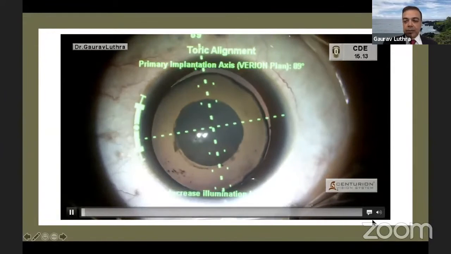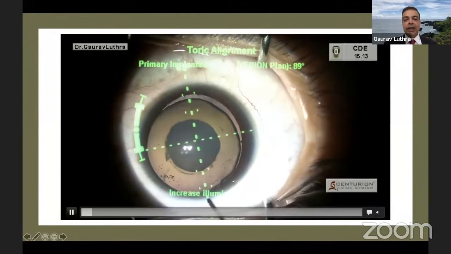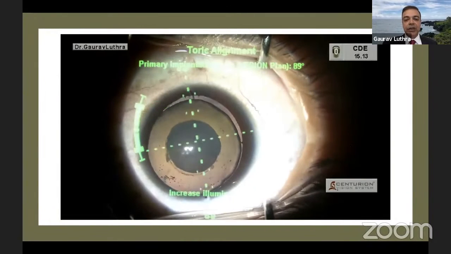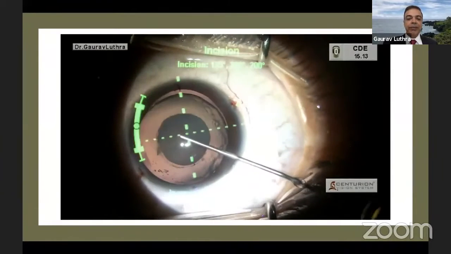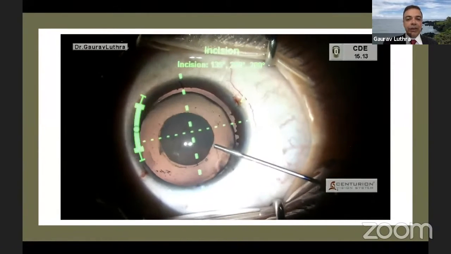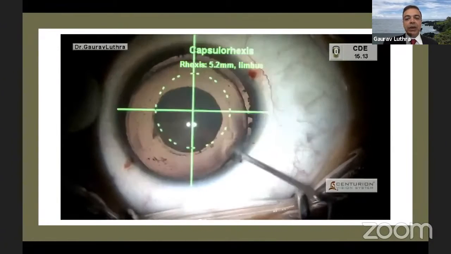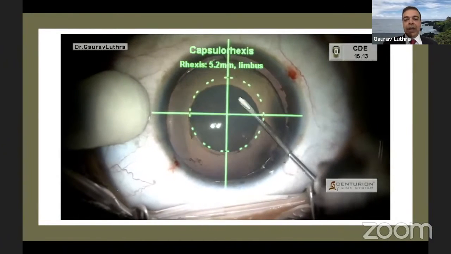This is a pediatric cataract. It shows subluxation and a little bit of zonular dehiscence. I'm using a 26 gauge needle to mark out the cornea after doing a registration. Essentially, we are using the Verion for everything, the registration of the landmarks and the registration of the axis, but then I put check marks using a small 26 gauge needle with the pen, and that helps me.